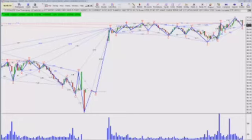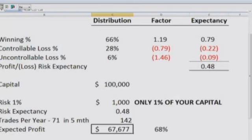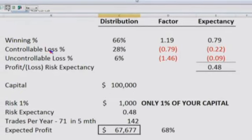Because even if you get, look, folks, I'm going to put this up on the screen so that you can truly understand it, because you really want to understand this about your own system. Whether it's my system or not, it really doesn't matter. The key is understanding the expectancy of your trading system, whether over a large series of trades what you're trading is going to give you a positive return. If it's not giving you a positive return, trading more is only going to help you lose more money. And you just need to know 3 factors. You need to know what your winning percentage is.